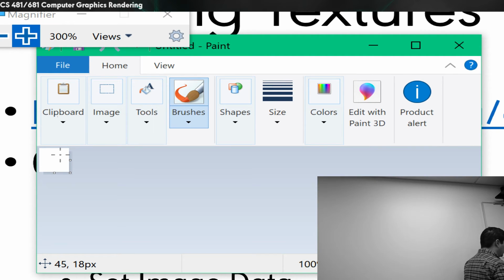We could clamp it. We could say, well, no way, you can't go outside the texture map. That's not allowed. Okay, so clamp is one thing we could do. And we could say that actually is 1, 1. So when we look up inside our texture map, we're only going to get this one. That is one strategy.